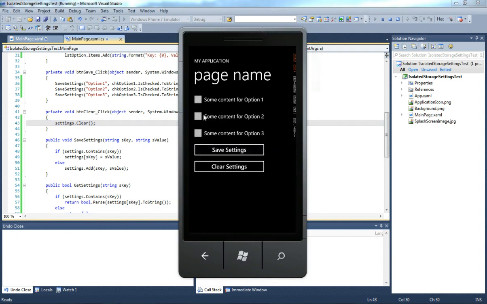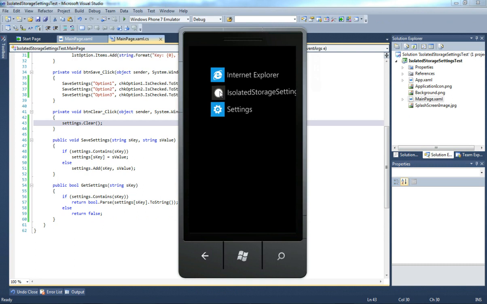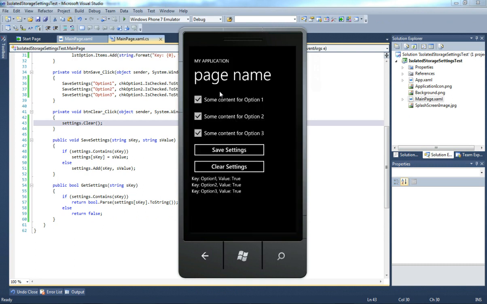Alright, now just to get started, we'll go ahead and check all 3 check boxes and hit the save button and go back. So we're going to go back and open this application again, and you'll see that all three checkboxes are now checked, and you have 3 items in your list box that are all set to true.